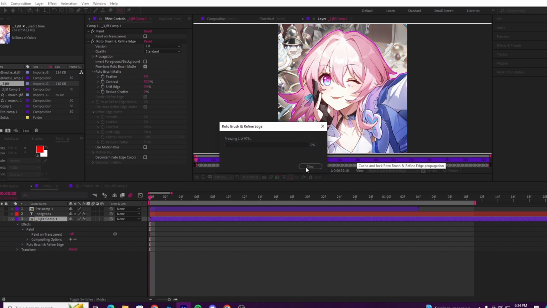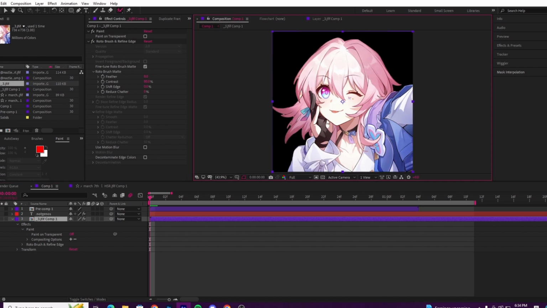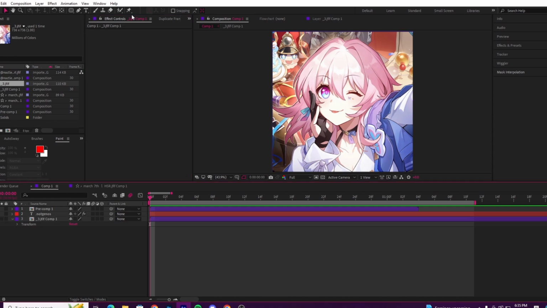You really don't have to if it's a picture, but if it's moving and it's like a small clip or whatever, press freeze. Now, March is masked out perfectly. I mean, what can I say? It's too good. So there's that as well, but I'm gonna get rid of that right now. Select both of these, get rid of that.